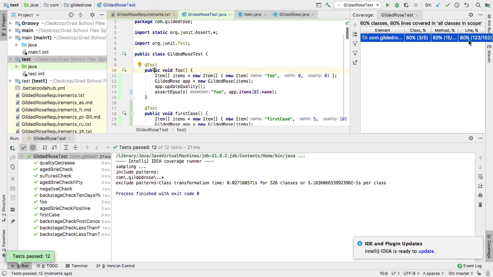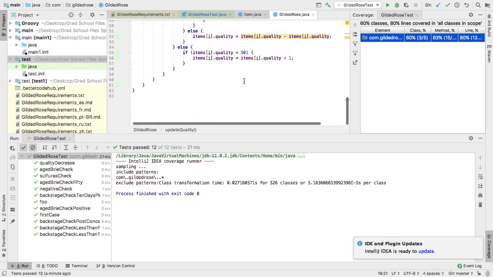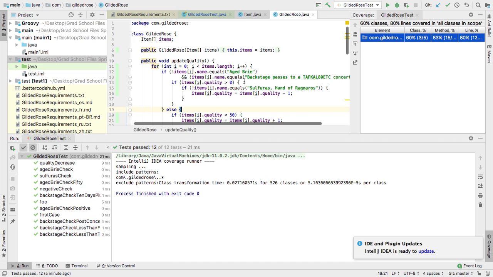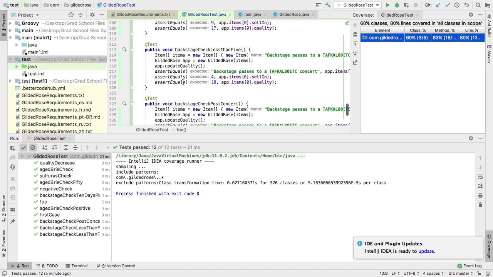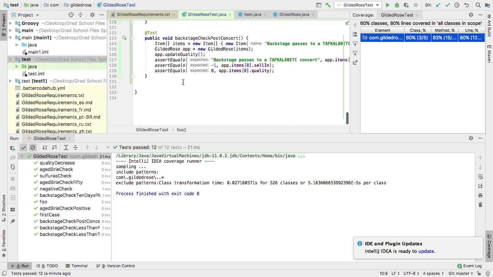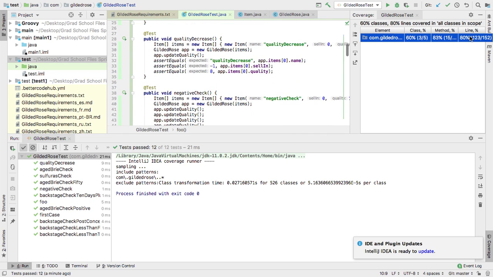So this is line percentage, which means out of 152. So basically what it means is you need to keep writing, you need to cover all the scenarios if you want 100.